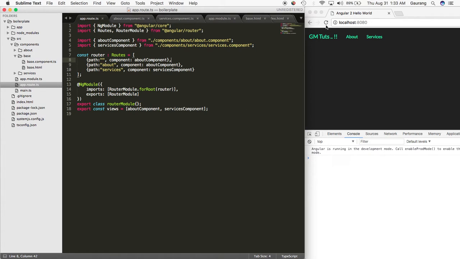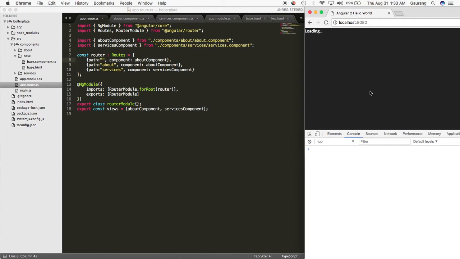So if I do that and refresh over here, you can see I'm getting the about component in place, and there is no URL appended with about. If you go to about, it's there. It works, but somehow it is not the cleanest way to achieve this.